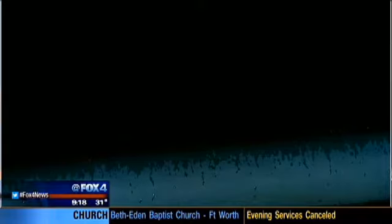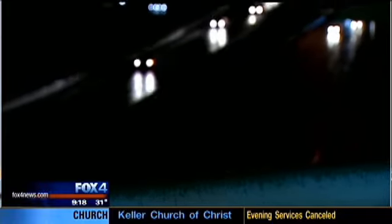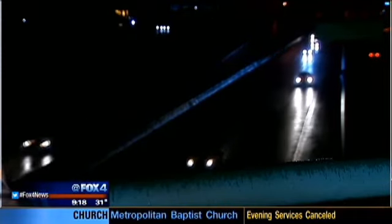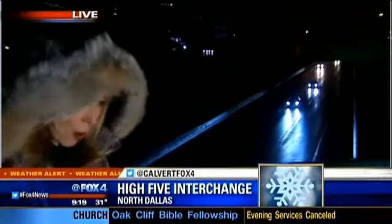It is. We tend to see this happen on the High Five because this is such a cold metal right here. So it frequently is the first to ice and stay frozen over for quite some time until you start to see the temperatures warm up to above freezing. But it's a pretty good, solid piece of ice right there. We did see ice on the sidewalks about an hour ago, but that has now seemed to have melted. So that's good news, at least, that the sidewalks aren't nearly as icy or slippery as this railing is right here. But the temperatures are going to stay low and everything's going to start to freeze over.